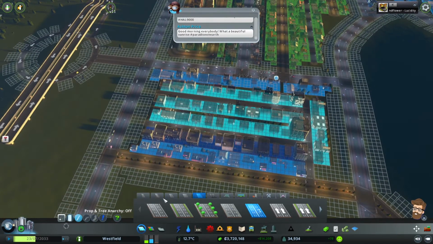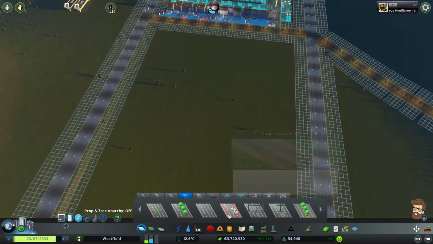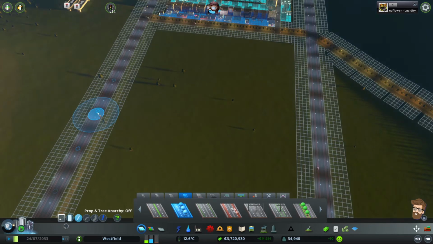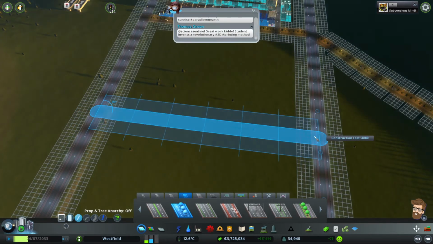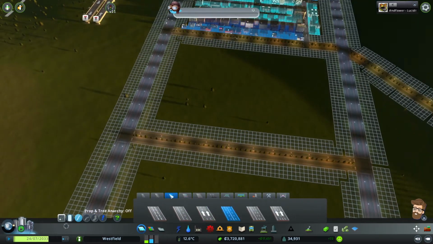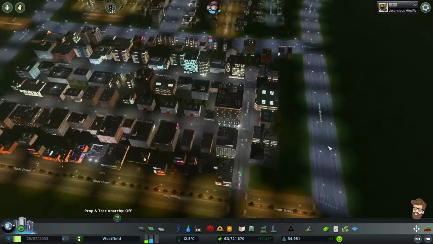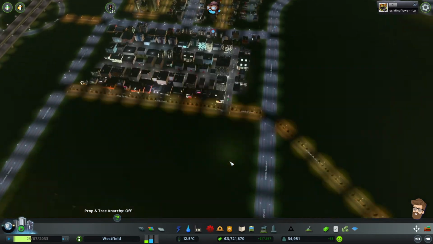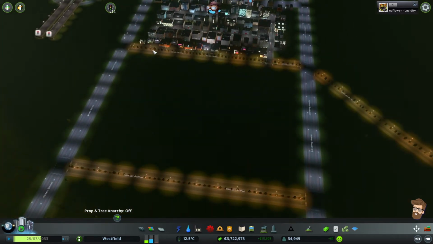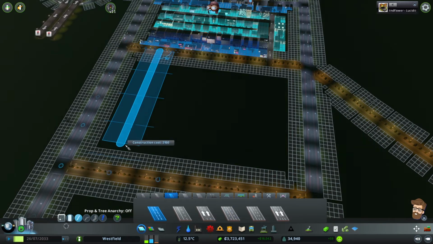I think between there we did, let's see, decorative 4-lane with trees. Nope, definitely not that. 4-lane. And I think this will be a good distance. Yeah, that looks pretty good. And from here we'll just do straight roads with turning lanes. Yeah, basic roads with turning lanes. Go through here. I think I'll actually have the entrance here and an exit out there. Gonna do about there, yeah.